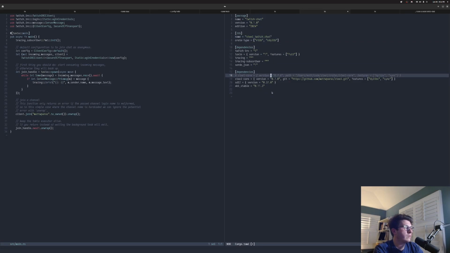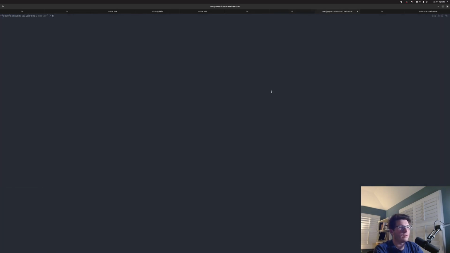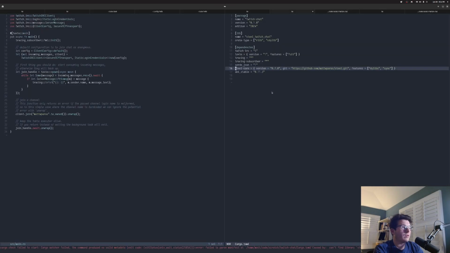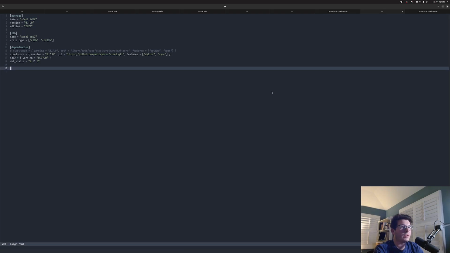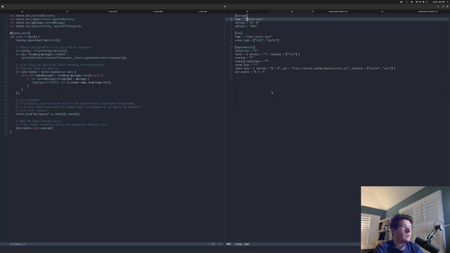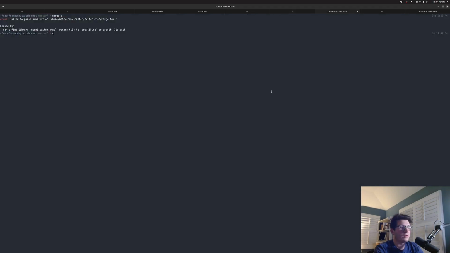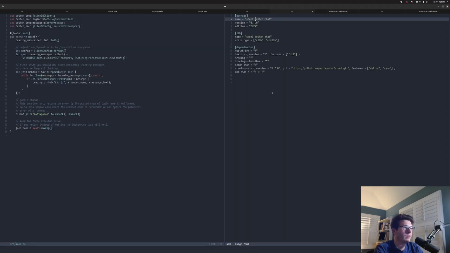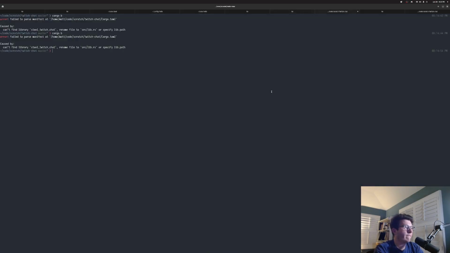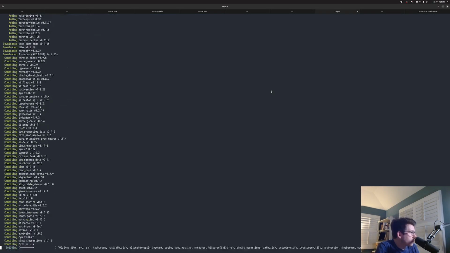Actually, we're going to depend on that. We don't need that. We do need that. I think I just need this to be... Failed to parse. Can't find library. Oh, there's no library. Okay. Awesome. So we're going to try to build this.